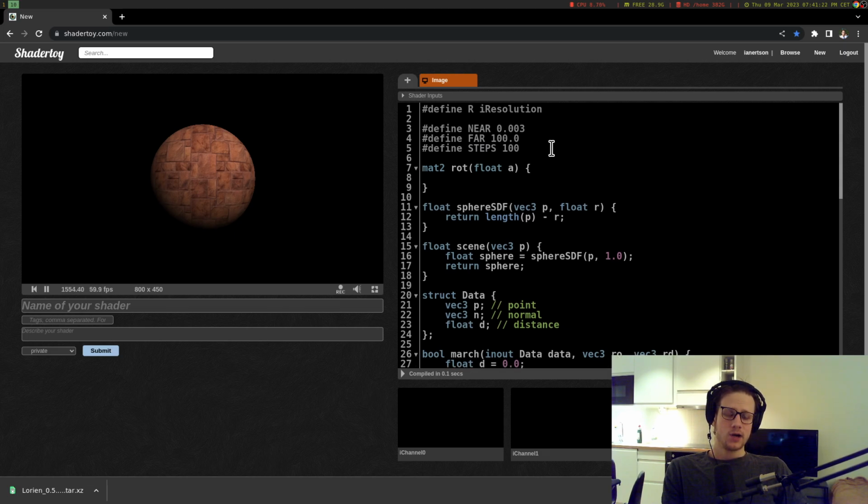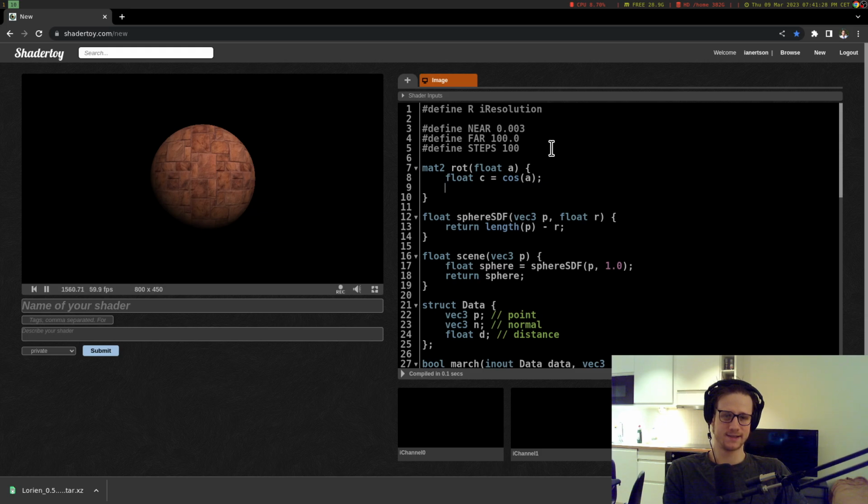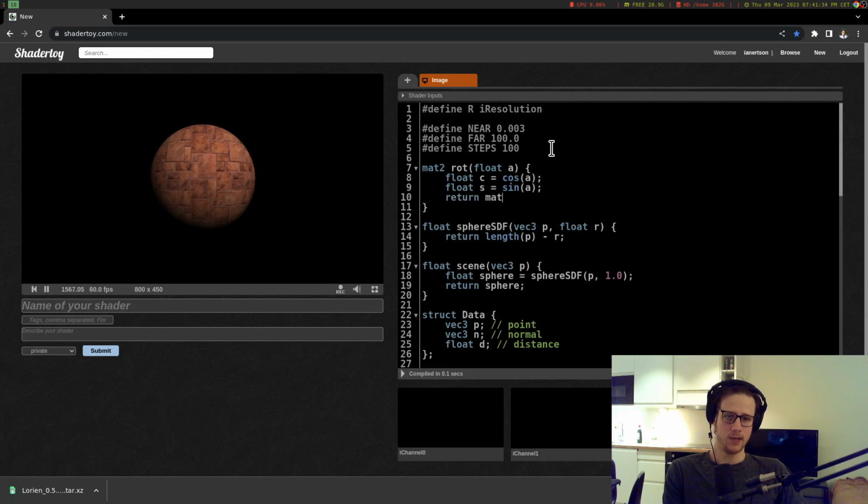And we're going to need the cosine of this angle. I'm just going to call it C. And we're going to need the sine of the angle, S. And then we're going to return mat2 C, S, minus S, C. Now, if we want to learn more about matrix math, maybe I'll make another video about it.